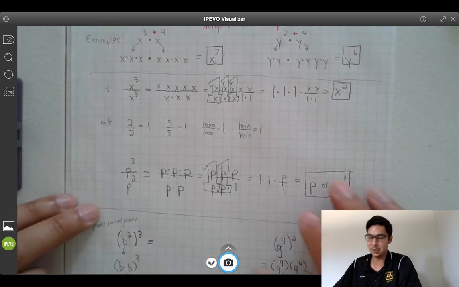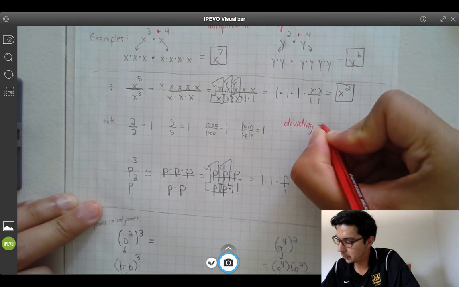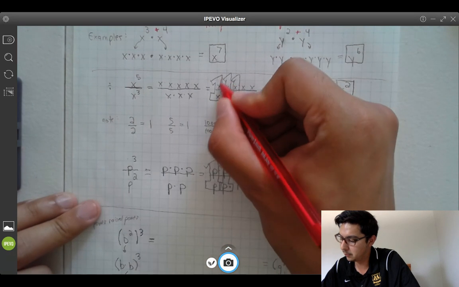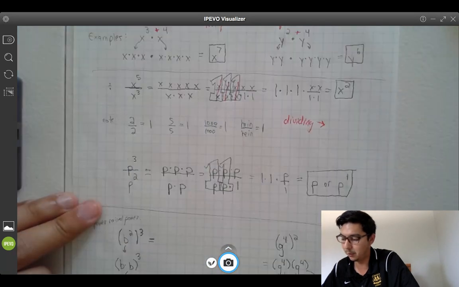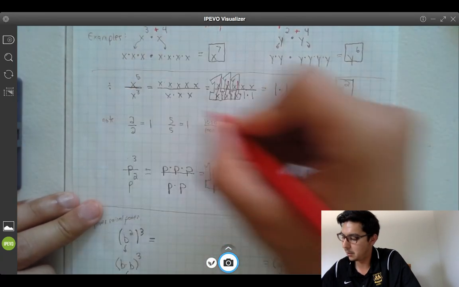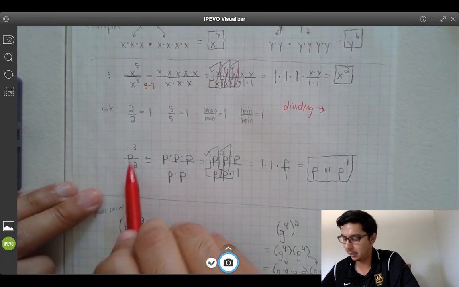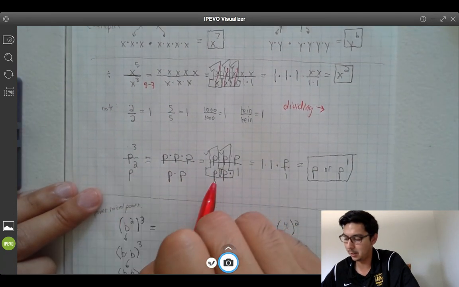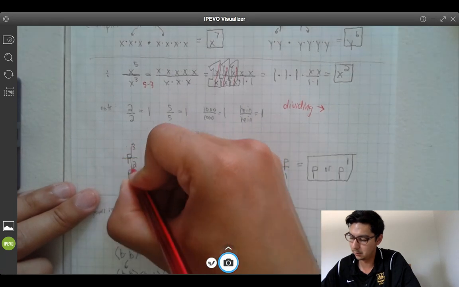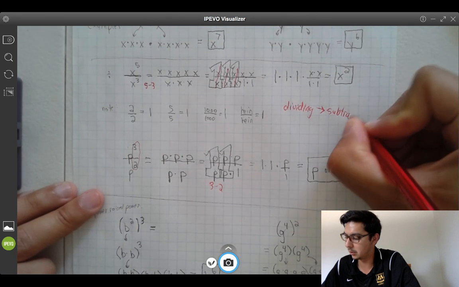In the middle, what's the shortcut when dividing? Well, we had 5 and 3, and notice that 3 of them went away to 1, and you were just left with 2. So that's like doing 5 minus 3 would give us the 2. Same thing down here, the 3 and 2, well, 2 of them went away, and we were just left with 1, which is the same as saying 3 minus 2. So when dividing, the shortcut is you can just subtract the exponents.